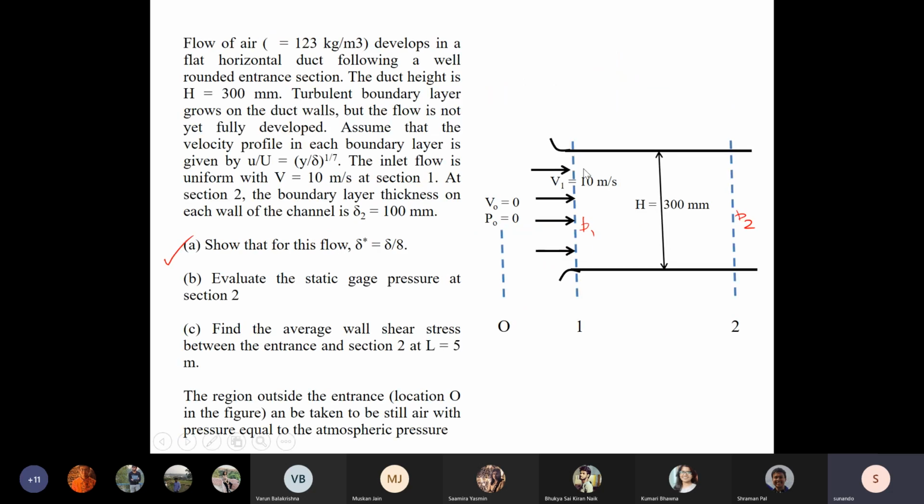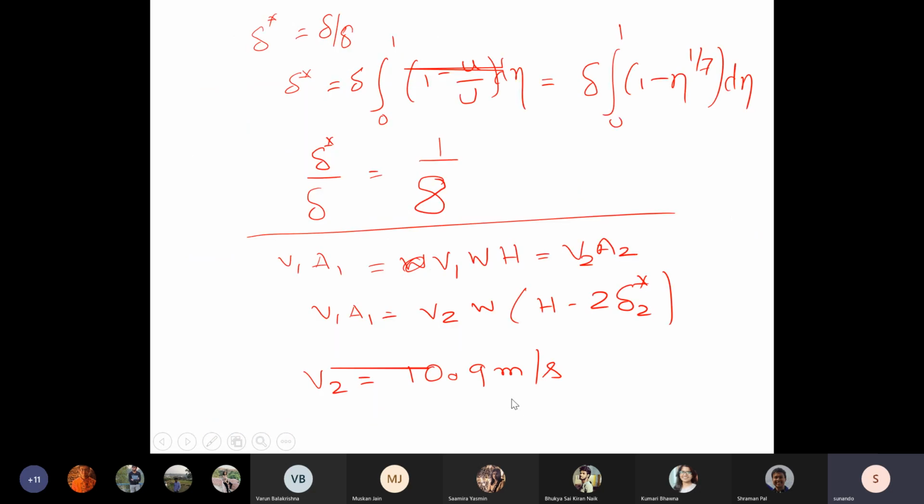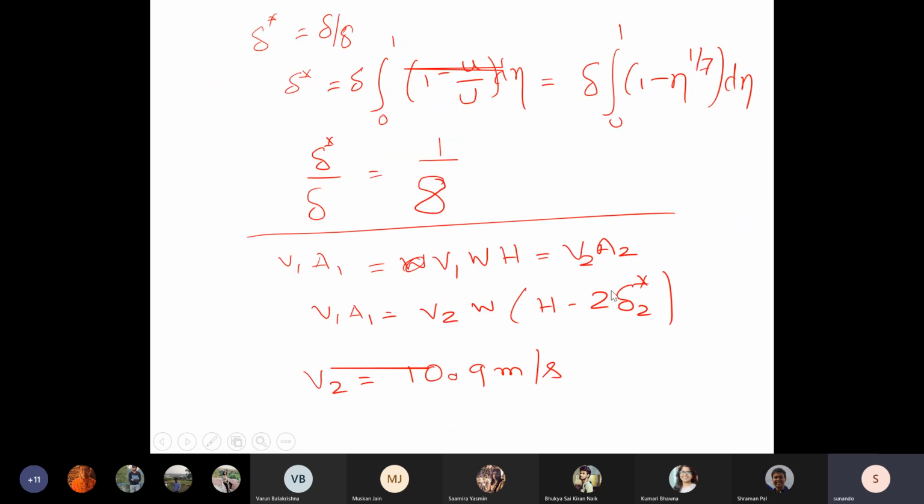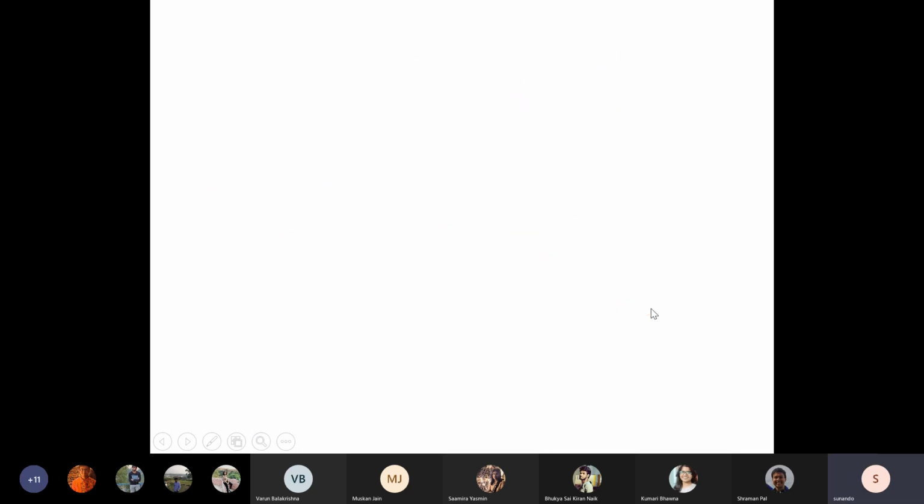Compare that with what we had when it just enters the duct. The velocity was 10 meters per second, but over here at the core, when I replace the flow situation to make it inviscid, I reduce the flow area. So when I reduce the flow area, obviously the velocity has to increase, and this is the increased velocity if I assume inviscid flow throughout by incorporating the delta star concept. Okay, what's next then? What did you say?